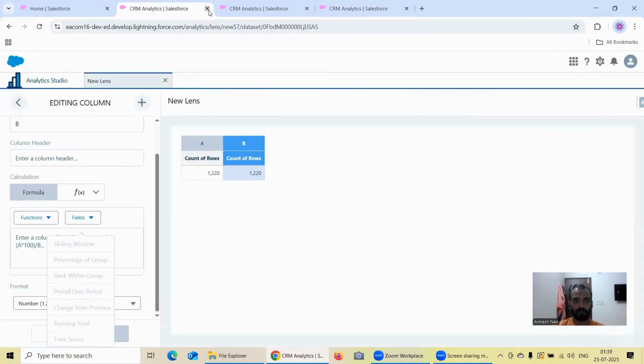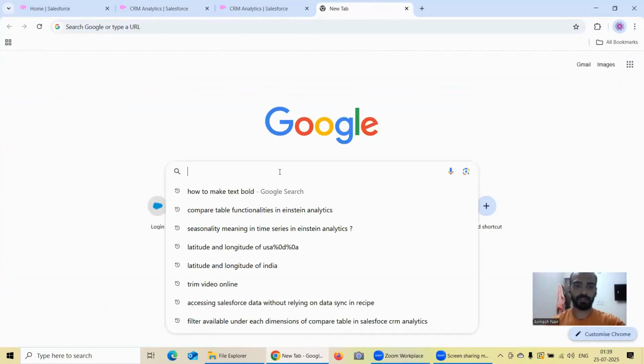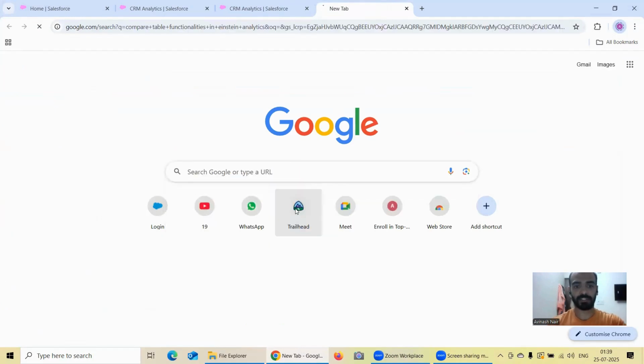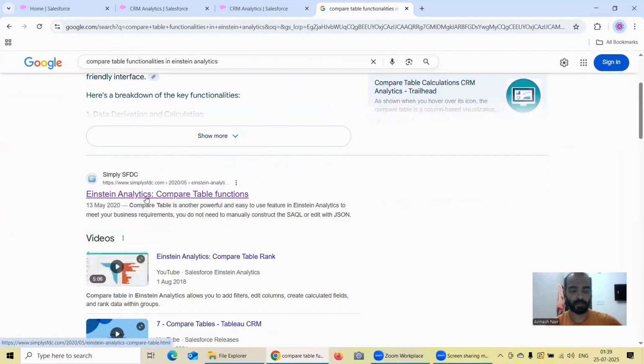One of the articles which you should definitely refer to is on Google: just search for compatible functions with Einstein Analytics. There's a beautiful article. It's a bit old, but definitely worth all the information.